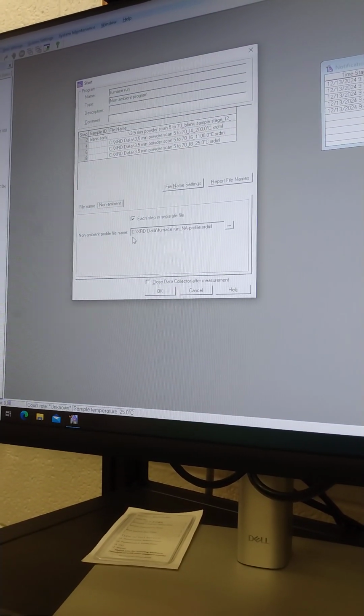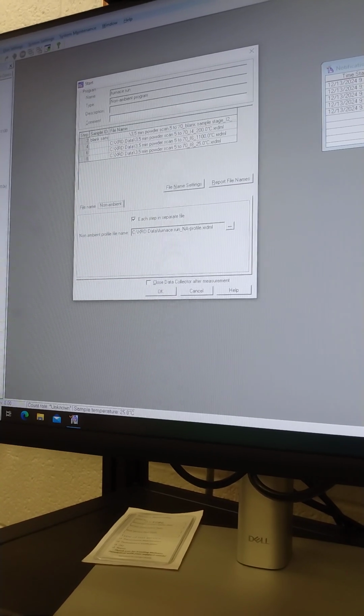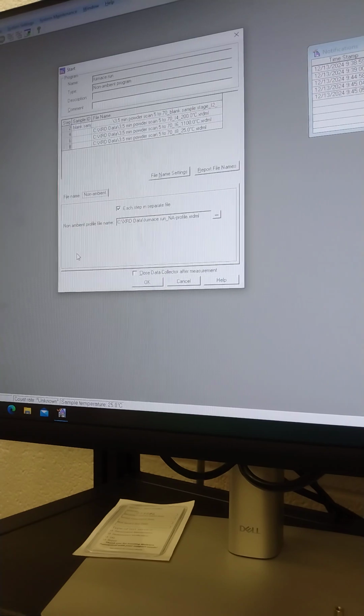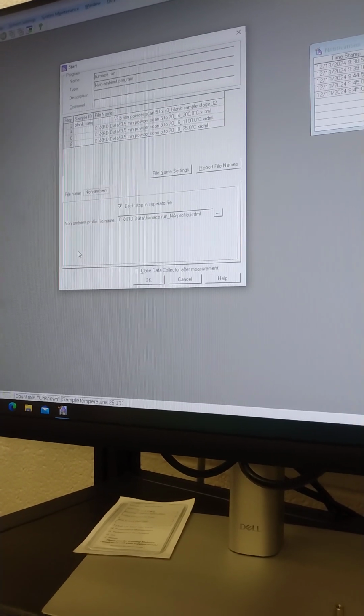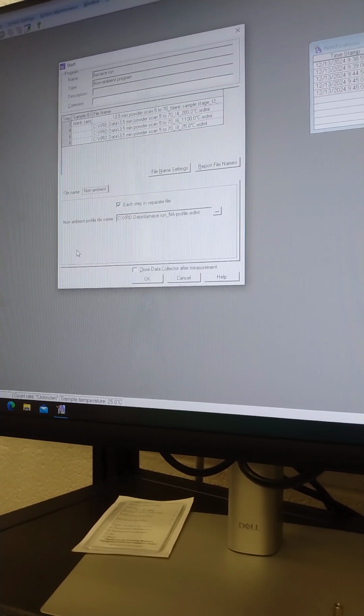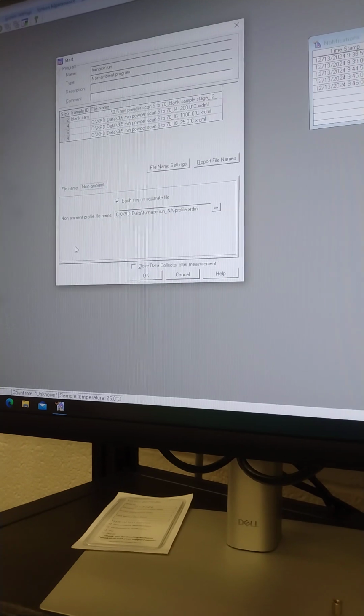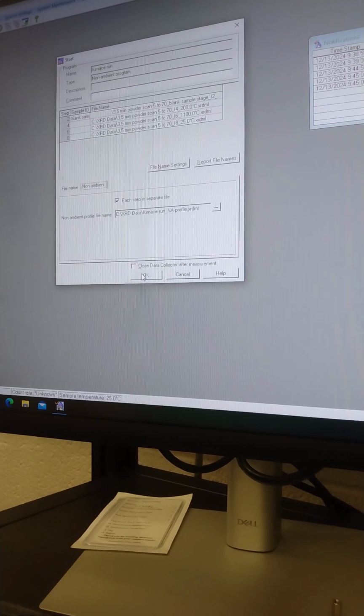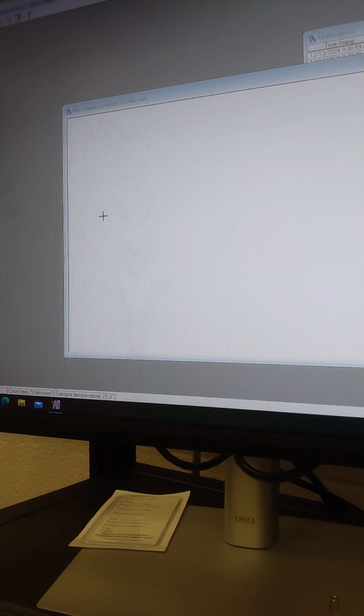What that's going to do is record what it was supposed to do in terms of temperature and what it actually did. So you will see if it undershot or overshot during the program. And now we click OK. So that's just temperature versus time. Yep. The temperature is also written inside the data file.